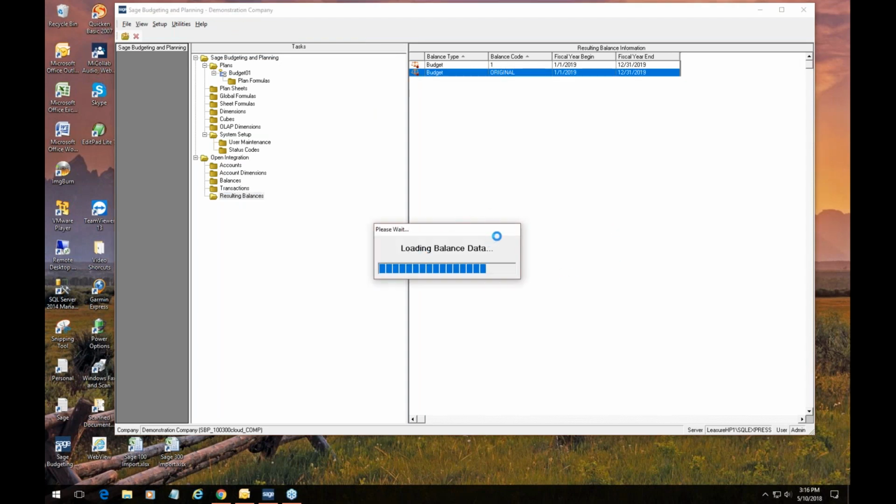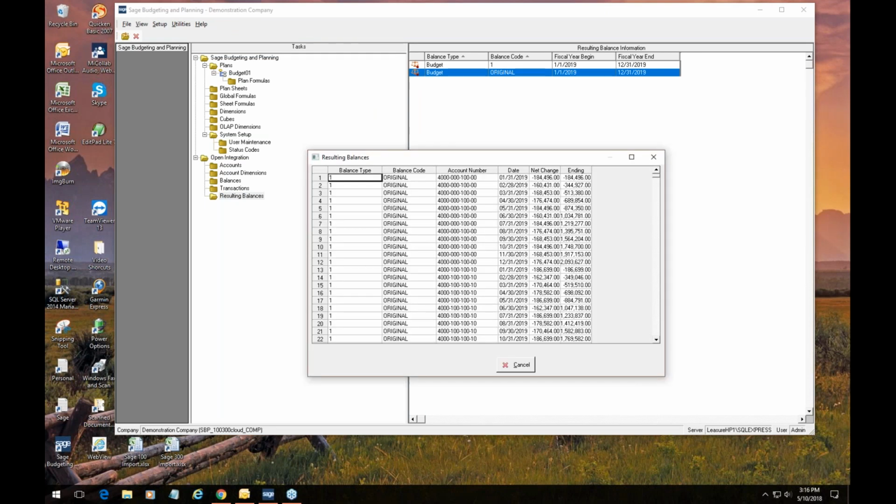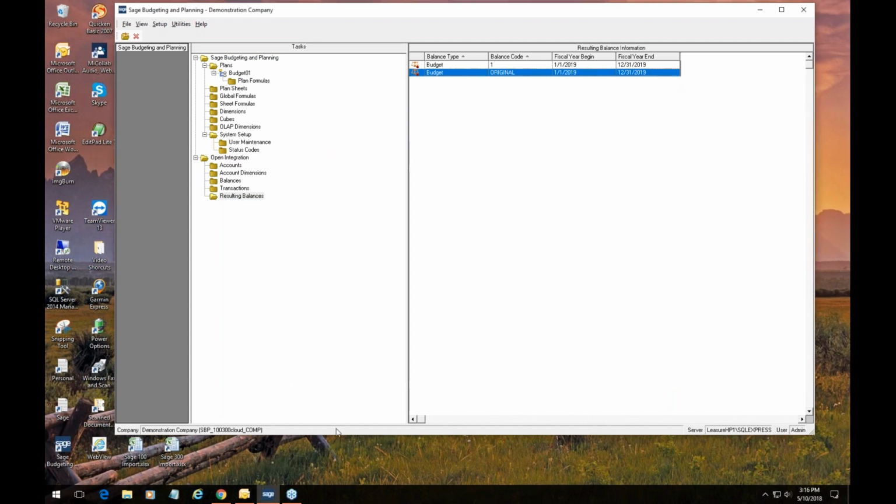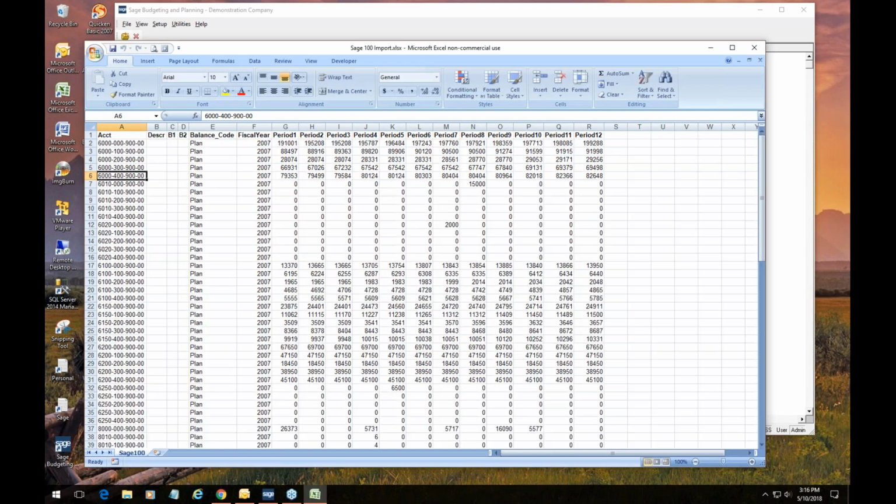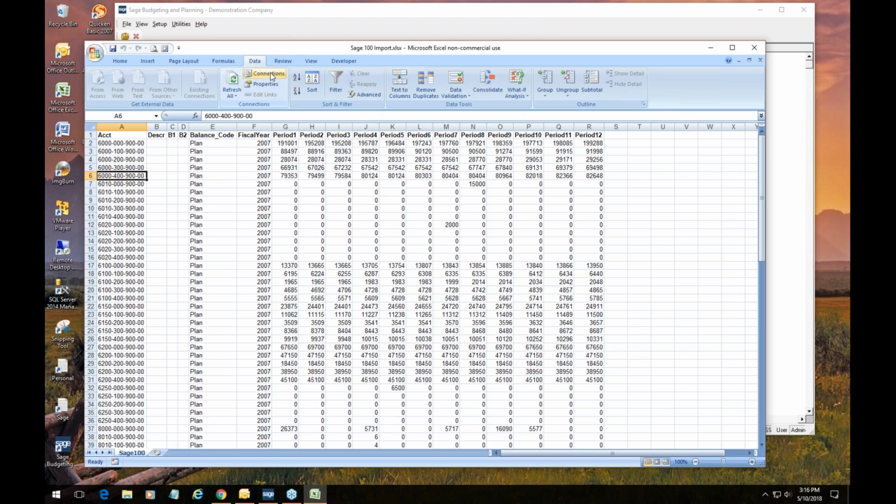But the data, how it's stored here, is just kind of a simplistic, ugly format. It's the right stuff, but it's not designed specifically for 100 or 300 or 500 or X3 or any of those things. So what we have is a simple Excel file that we've created that you connect to that resulting set of data. And basically, it's just a little trick we use in Excel where we can connect it to that resulting table and have it go through. And I just clicked on the refresh button, and literally that fast, it only took a second or less. It'll reach into that resulting set of data, pull the data out, and as it's pulling it out, it's putting it into this particular format.